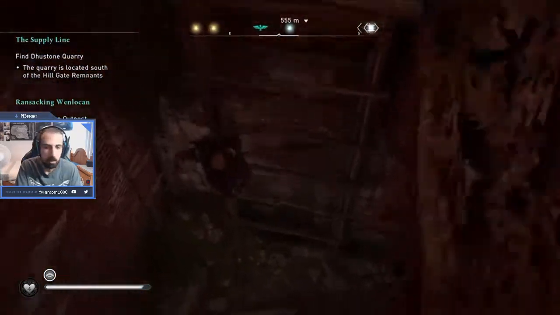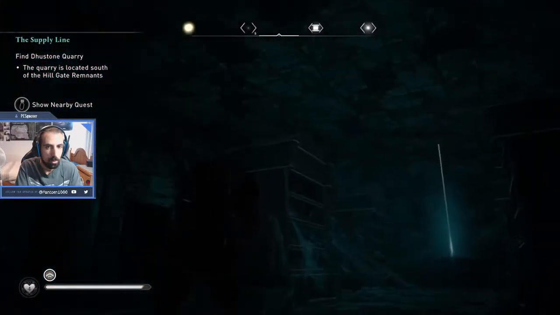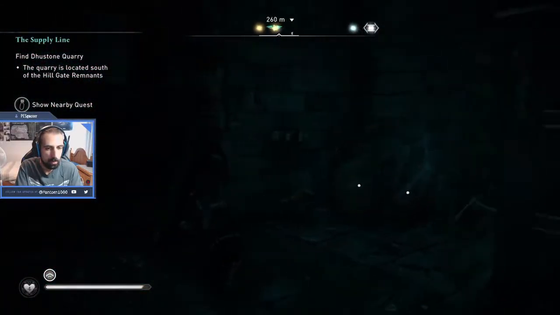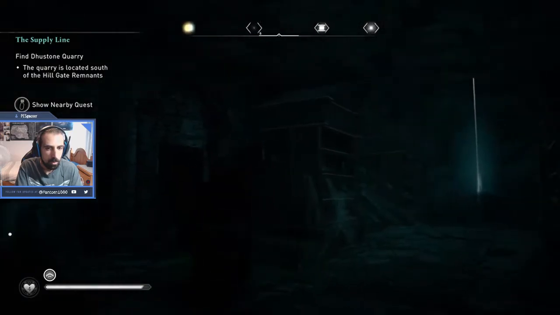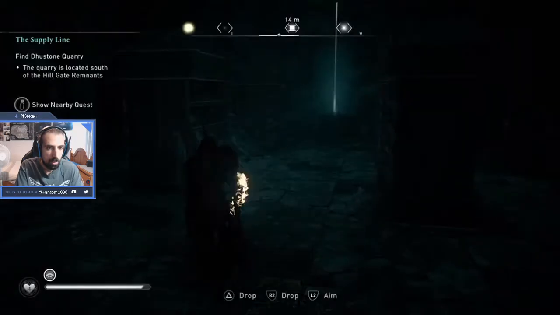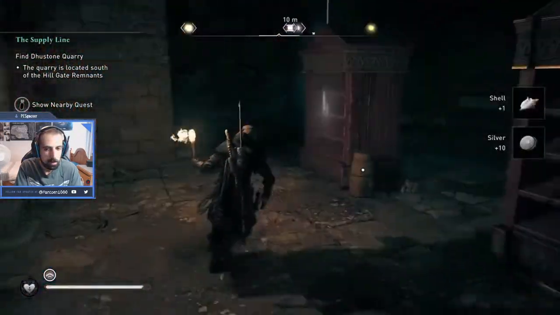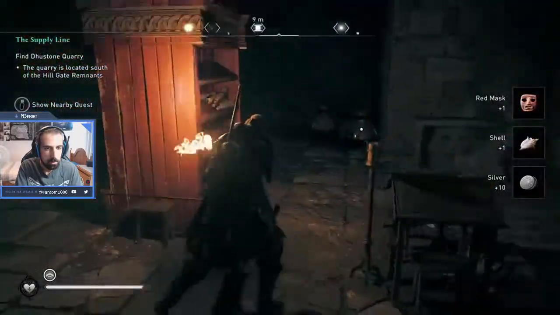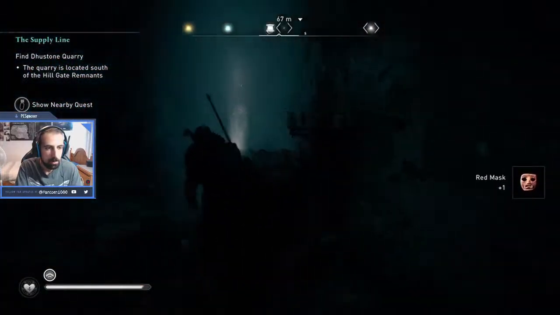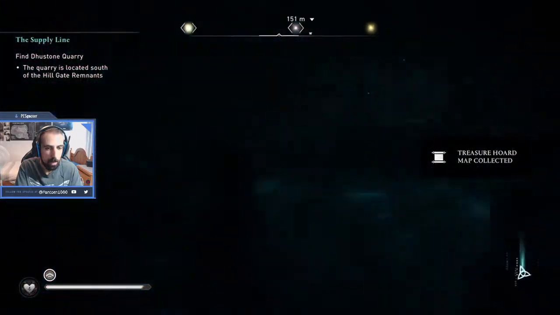All right. Well, what is this? Is this another assassin's hideout? Nah, can't be. Treasure hoard map.